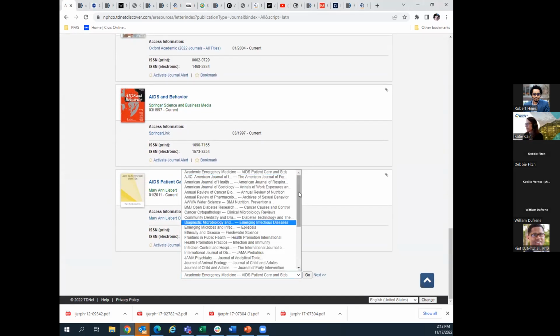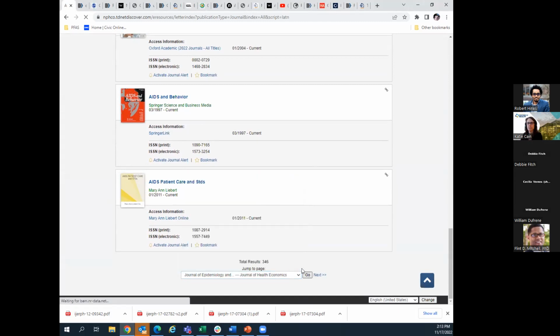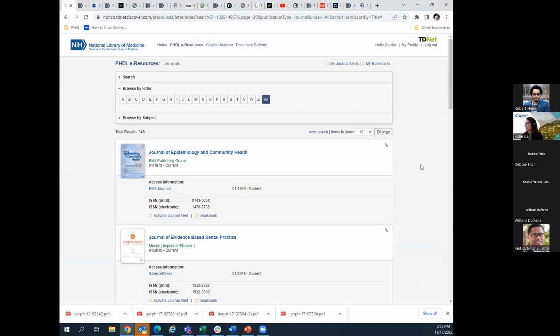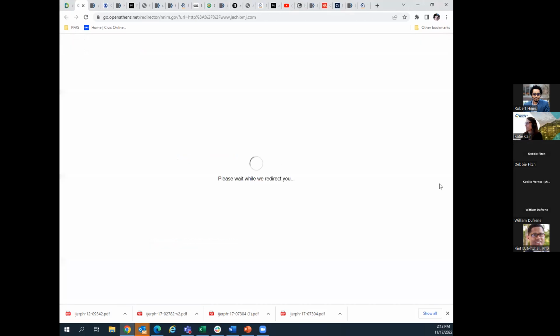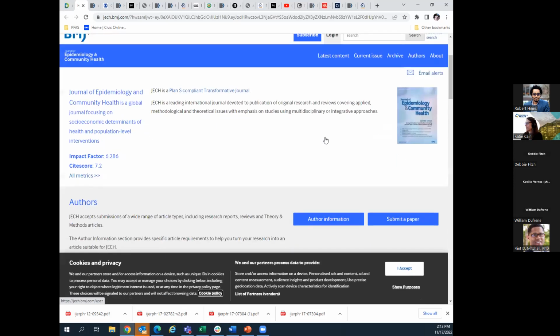And there's a drop down where I can select the section of the list of journals. And since I clicked all, it's going to be really long and I can change things like how many items I want to show, but I could then click on the journal title, which takes me directly to the publisher's page.